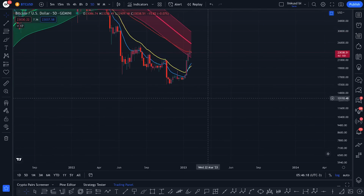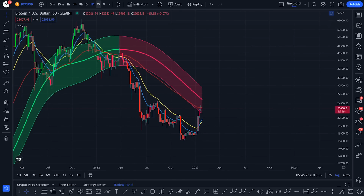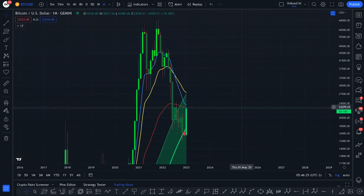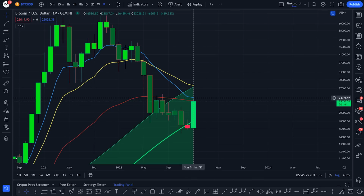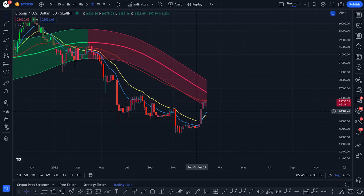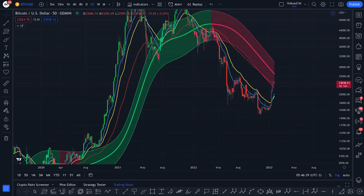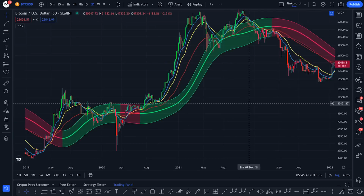So, fingers crossed, everybody, okay. We've got a lot of resistance to get through. Primarily, one of the main resistance points, and a closure above that I'm looking for from Bitcoin would be that blue line. I think it absolutely 100% confirms the bottom, and obviously with that you're going to see the breakout and the follow through and busting above the Gaussian here, flipping green, because like I said to you, historically whenever this has flipped green after flipping red, it's always indicated a beautiful impulsive move to the upside.